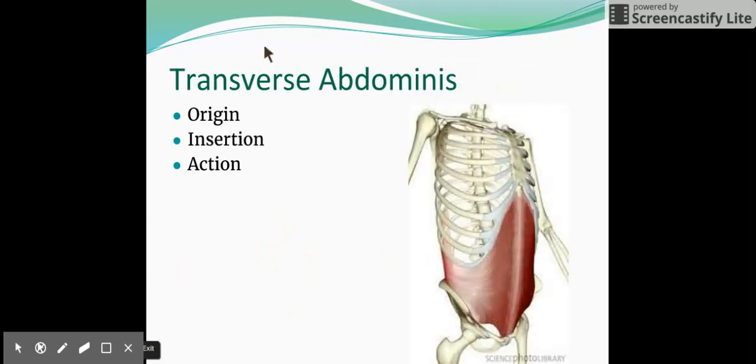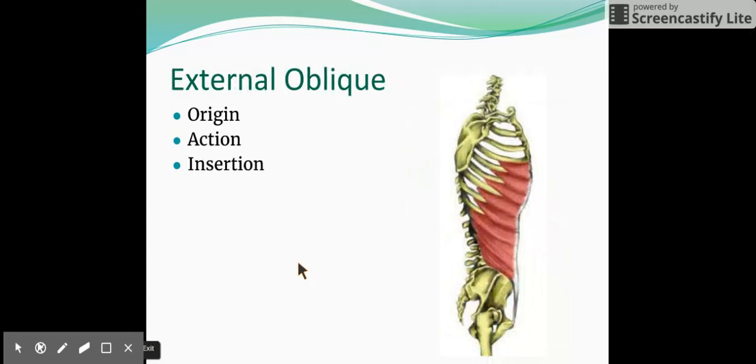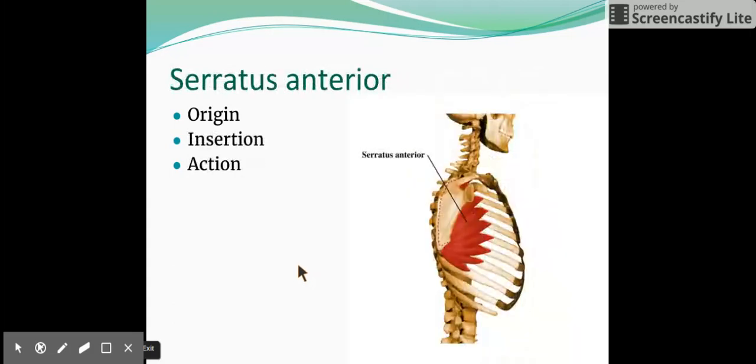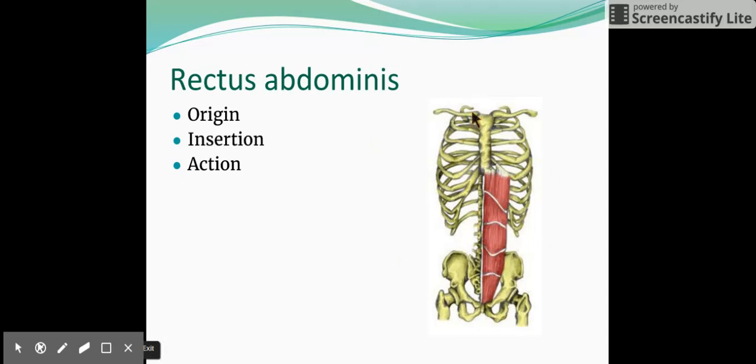And then our final abdominal muscle is our transverse abdominis. Again, same origin and insertion points along the iliac crest and the pubis and along the ribs. Again, it compresses the abdominal contents. That's its action. These three are your abdominal muscles. And this is why rectus abdominis is not an abdominal muscle.